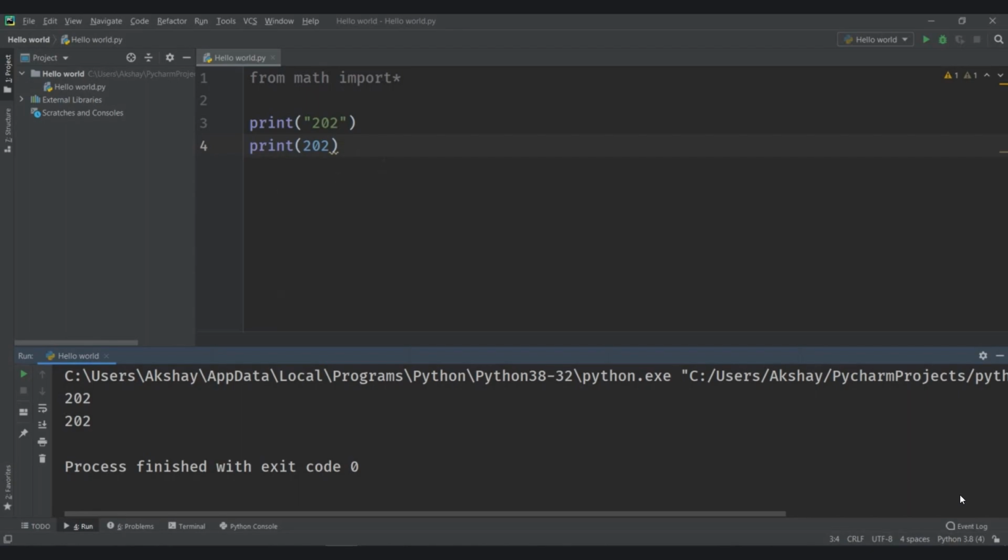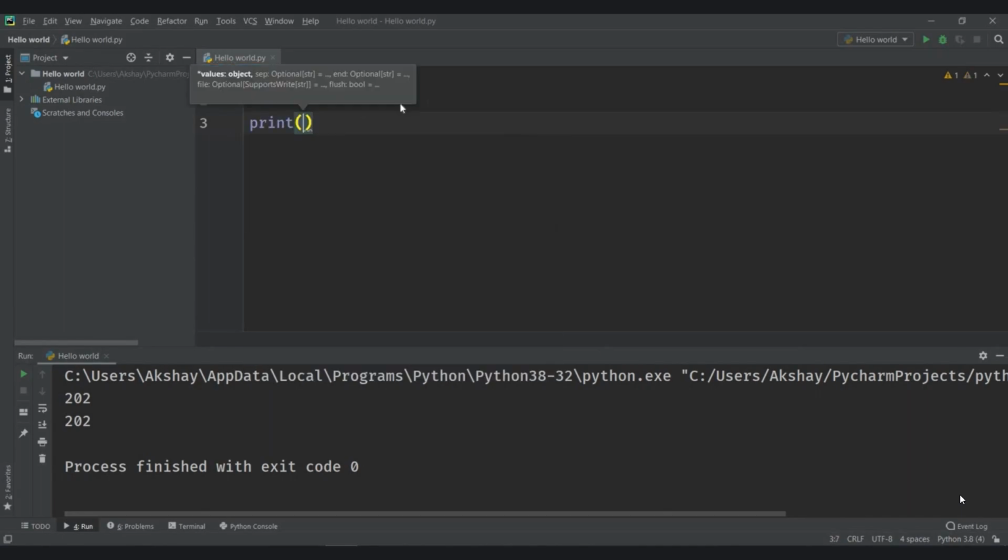Alright, let's say right now we have a string. In this case, we have print, and we have a small sentence, which will be: hello, my age is 25.